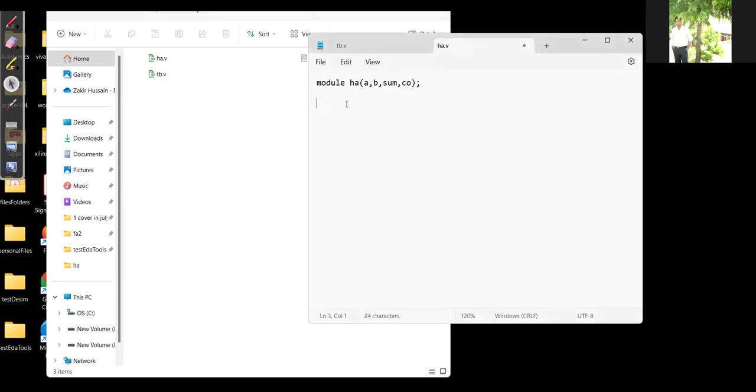Okay. So now module, the way I'm writing, please write here input A comma B semicolon output sum comma CO, and then here XOR gate, you have to use XOR, open the parenthesis, there sum comma A comma B, close the parenthesis, semicolon, use the another gate AND, open the parenthesis, there use CO, carry out A comma B, close the parenthesis, semicolon, then this end module. So after doing that, you just Control S. Control S. Okay.